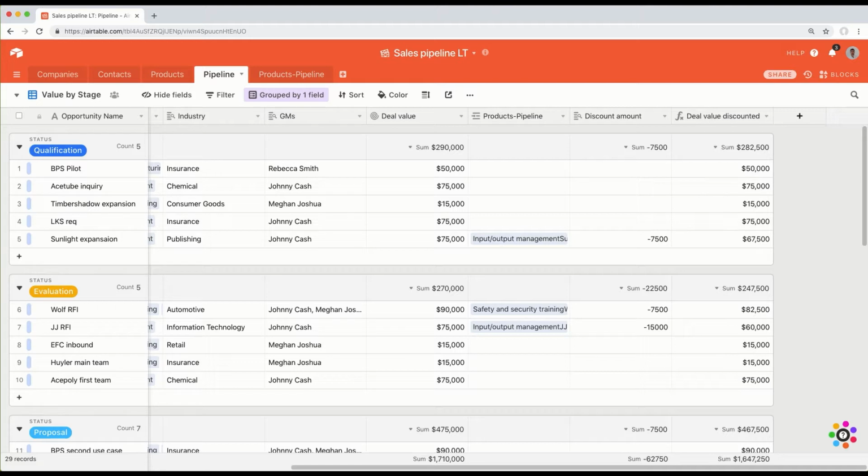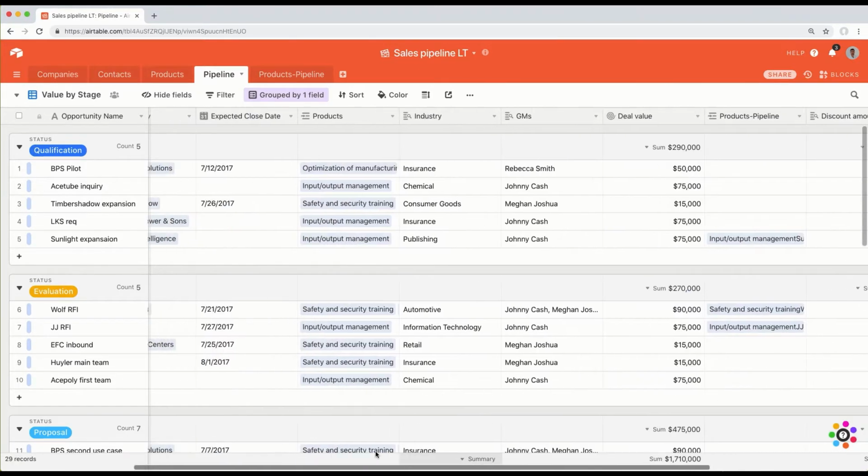So blocks are applications that you can use within Airtable and that will leverage the data that you have in each of your tables. So think of blocks like applications in your app store. You need to select them and then configure them, and then they'll use your data to accomplish various tasks. So in this lesson, I'm first going to show you a first block, the chart block, which will give us a visualization of our current pipeline and how many deals we have at each stage.